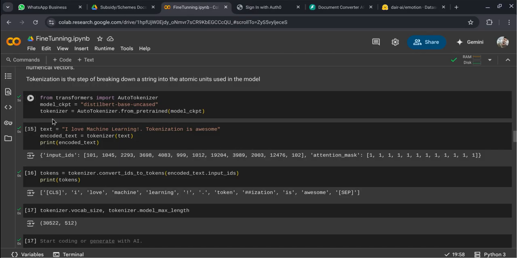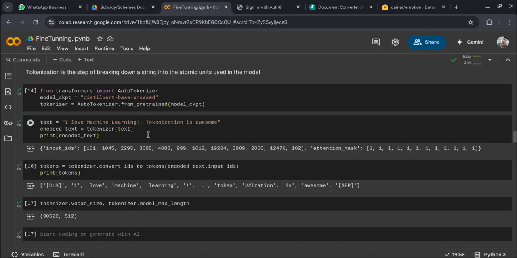For this sentence we have nine words, and here we are getting 10. And we are getting the attention mask, which tells on which things we need to give our attention more. This is the most basic explanation of the attention mask. So we need to keep our attention on every word here.